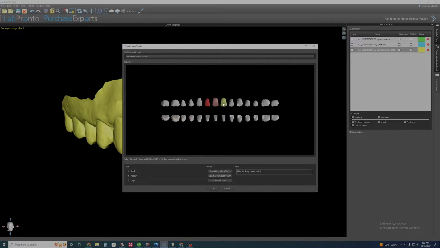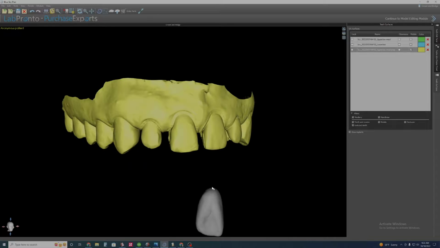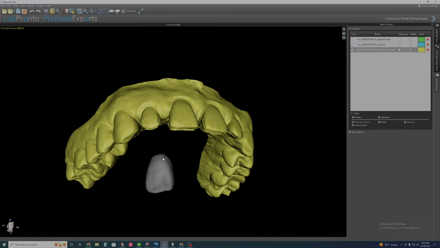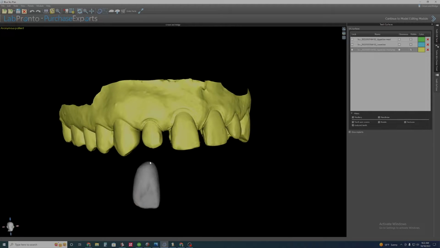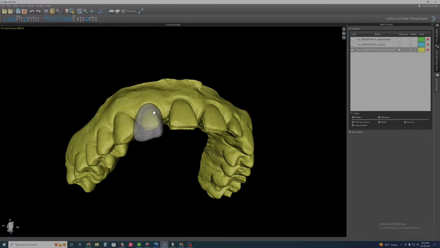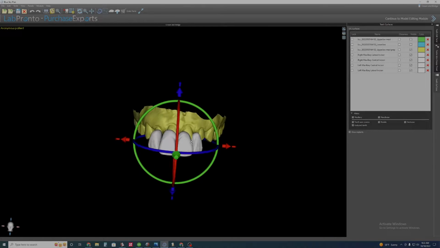And I'm going to select the teeth I want. I selected the first one normally with left click, and then these other ones I'm shift clicking and hit OK. And you're going to see I can control the tooth here, kind of approximate where I want it to be. It's always going to be the tooth that you first selected on that previous menu. I'm going to hit shift and left click, and it's going to throw them in.